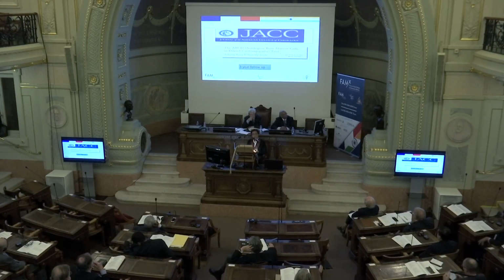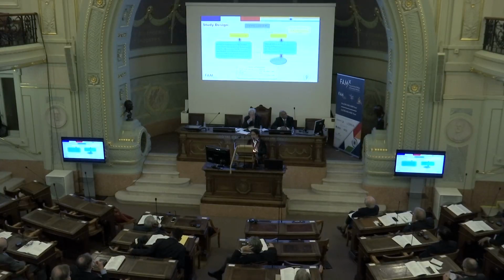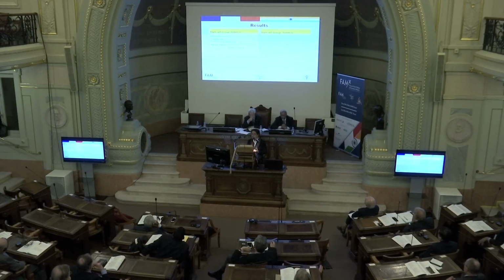The second one is the long-term 3-year follow-up. There were a total of 85 patients, and the same protocol was followed as in the earlier pilot study. Here also, in NYHA class 3, they were more stable, although 6 patients died in this group. Ejection fraction improved from 23% to around 30%. In NYHA class 4, the ejection fraction improvement was not as much as in class 3, from 20 to 24%.